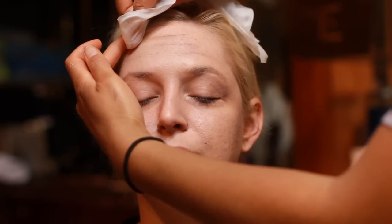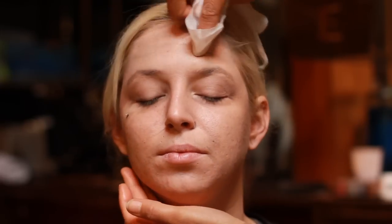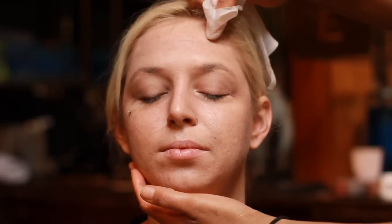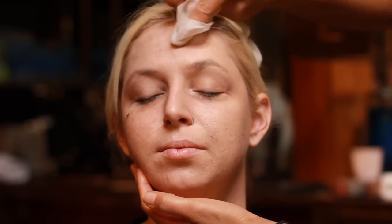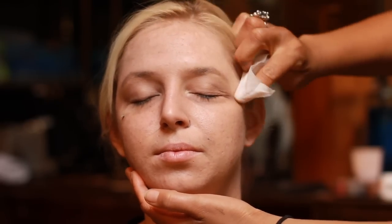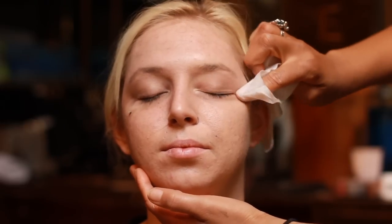I have these really nice moisture cloths. I really kind of spread them out, and then I fold them, wrap them around my finger, and I really just want to get in, because sometimes stage makeup is a little bit thicker than normal cosmetics. So I really want to buff it and get rid of that excess product off of her skin. Go in with lines.